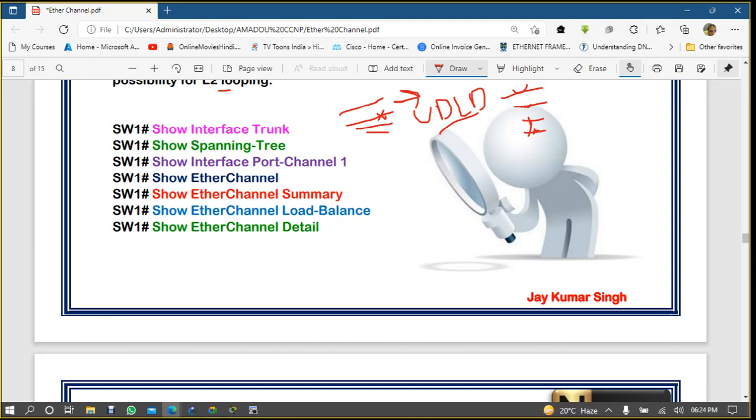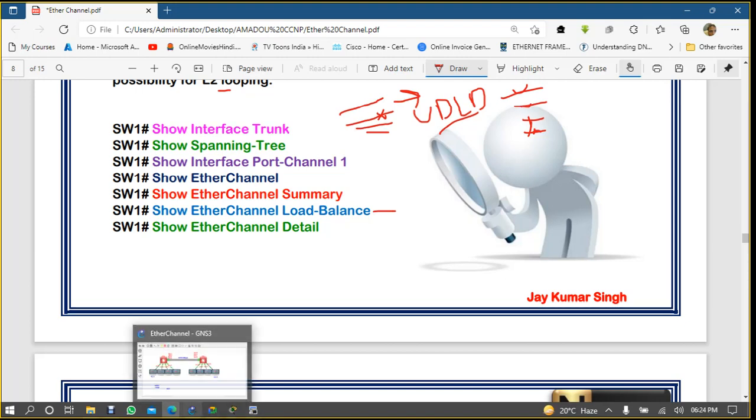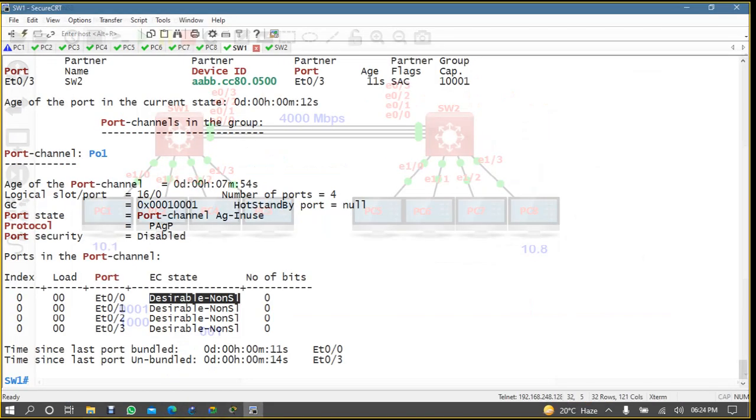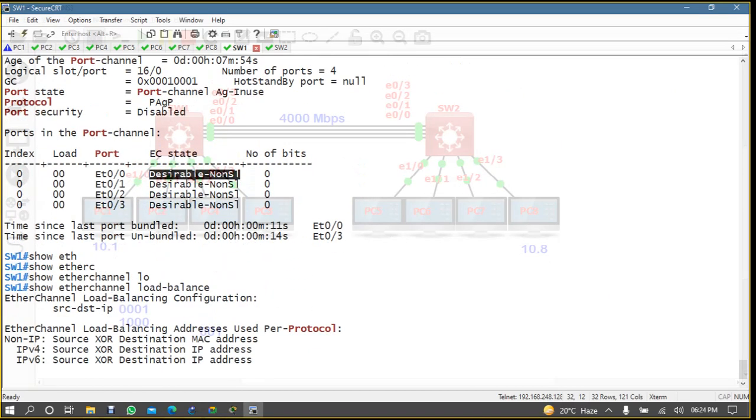And now if you check the load balancing method, see here, depending on the version, the EtherChannel load balance by default, according to this version, is using source destination IP.